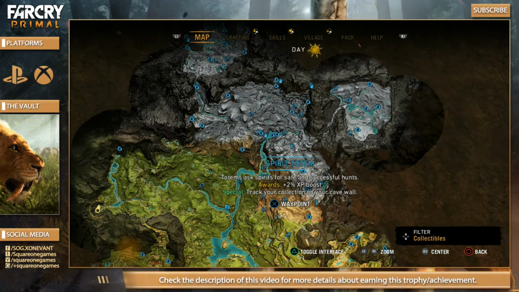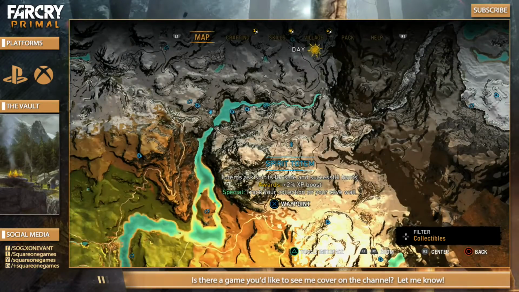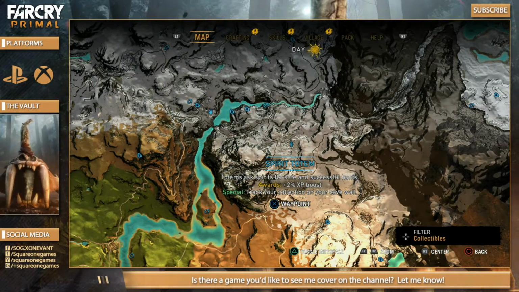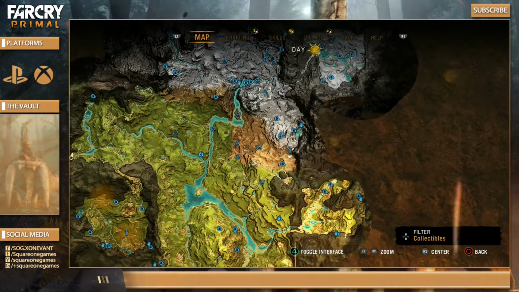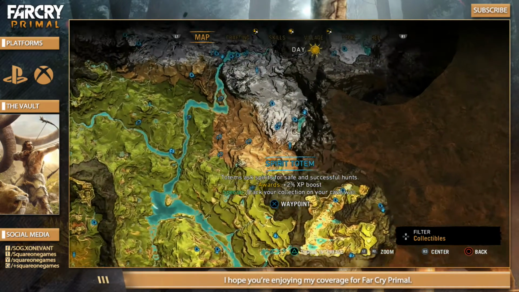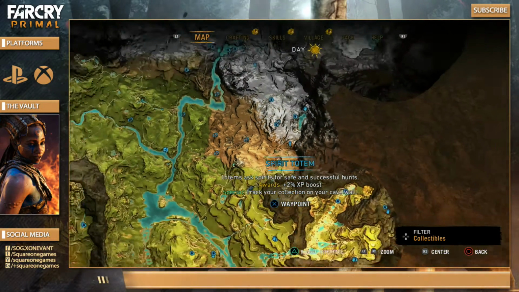So you might get a 2% boost this time, you collect another one, you might go up to 4%, and it just keeps maxing itself out, right? So you want to get all those first. That way all the other XP you accumulate in the game will have a 25% bonus or 30% bonus depending on how many of the totems that you collect.